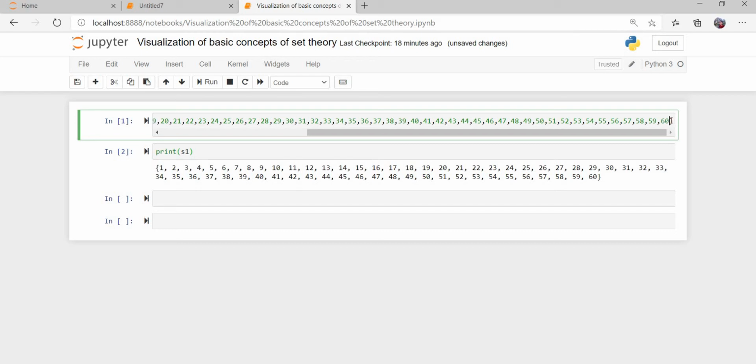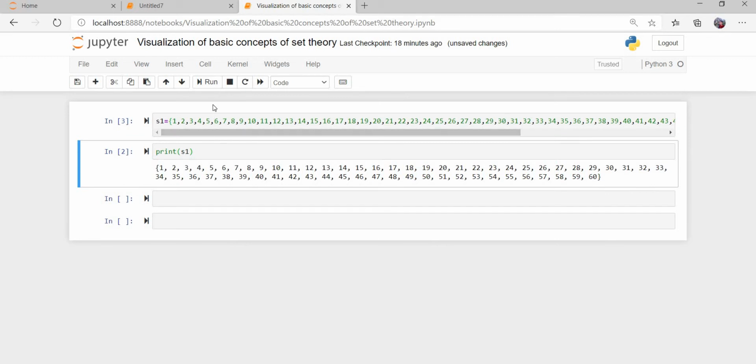Here I close the curly braces and again run it. It will run successfully, and if we again print, it will give us the same output. So there are two ways to create a set. One is the set function and another is the curly braces with the elements.